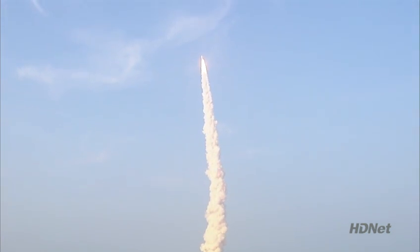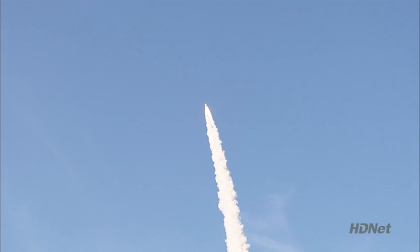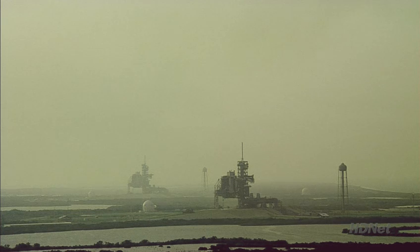Each orbit is all of 91 minutes. The payload bay doors open about an hour and a half into the flight. People will be stuck in traffic for three hours getting back to Orlando tonight, and the crew will have made two passes overhead. Now, when you're riding the rocket, for the first two minutes they're vibrating like they're in a blender — it's a rough ride, it's loud. But notice during that trajectory there was very little upper-level wind — straight as an arrow, no wind shear at all as they rode this rocket uphill today.